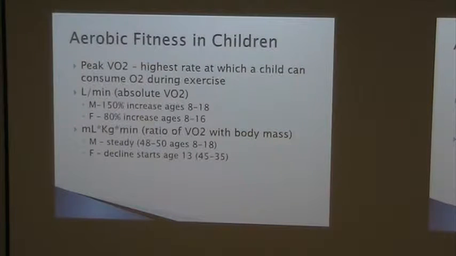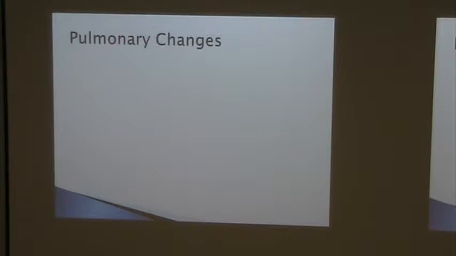Now, overall, think back to when we were looking at our changes, what happens to our body with training. When we consider aerobic fitness, 3 things affect it. You can look at pulmonary changes, you can look at cardiorespiratory changes, and then you can look at the peripheral arteries and stuff like that, those kinds of changes. So that's what we'll look at right now. All right, so first of all, pulmonary changes. So we're looking at the lungs and the chest cavity.